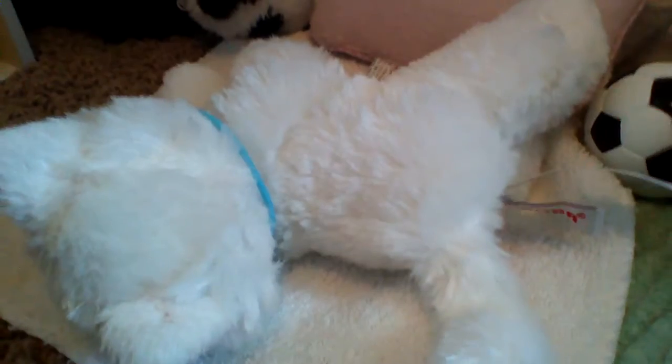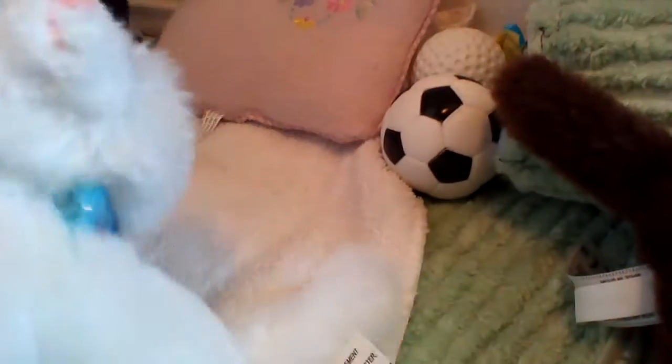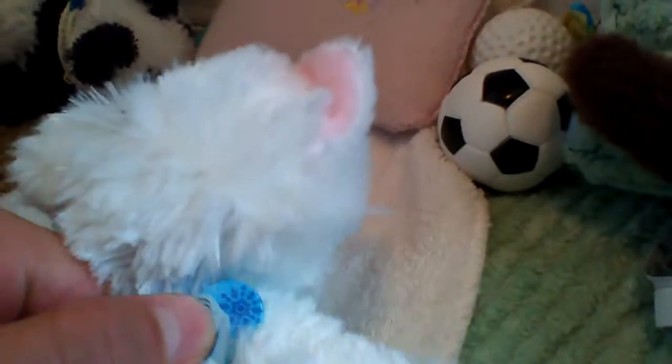This is his soccer ball. And then this golf ball is my cat Winter's golf ball. The funny thing is I play soccer and I play golf, so yeah. This is Winter — she has a hairband from Frozen and it has Olaf on it. Yeah, she's a stuffed animal.